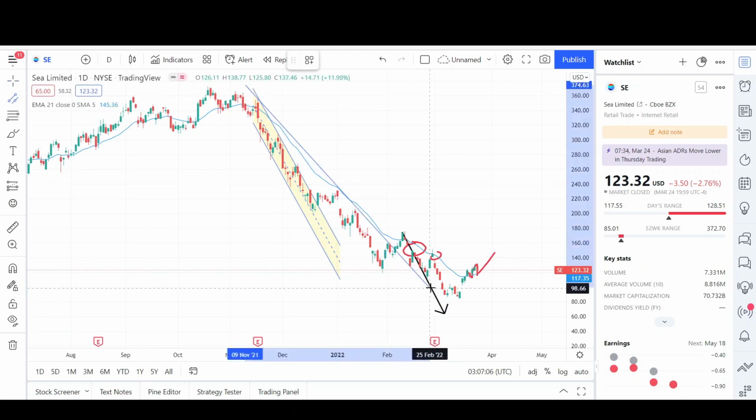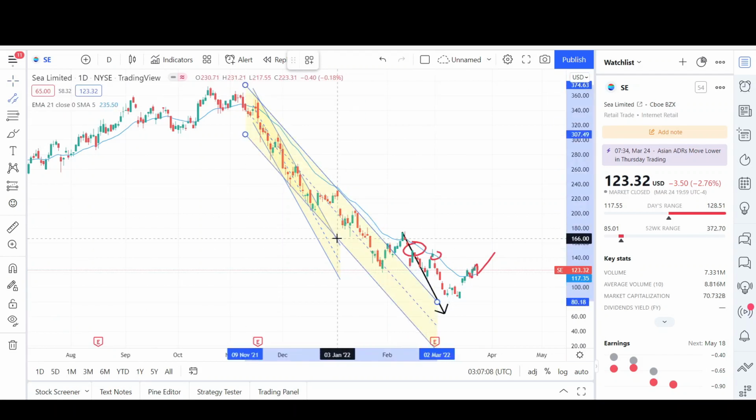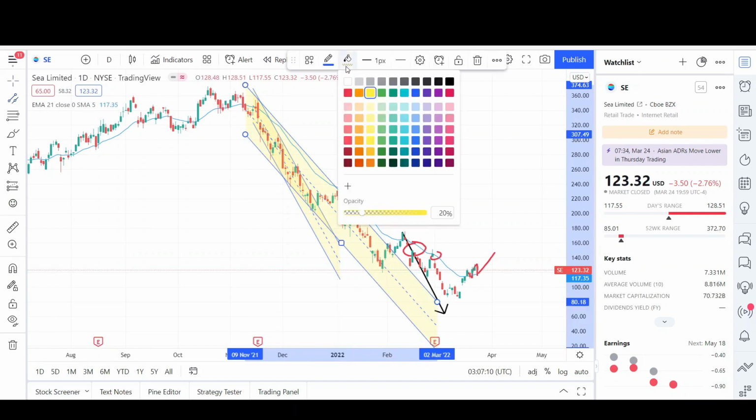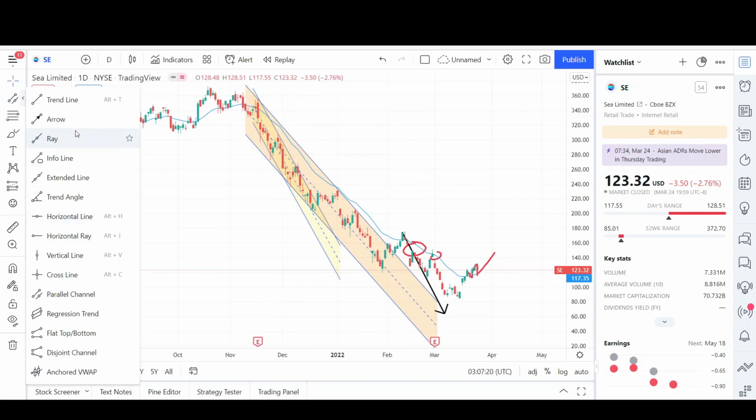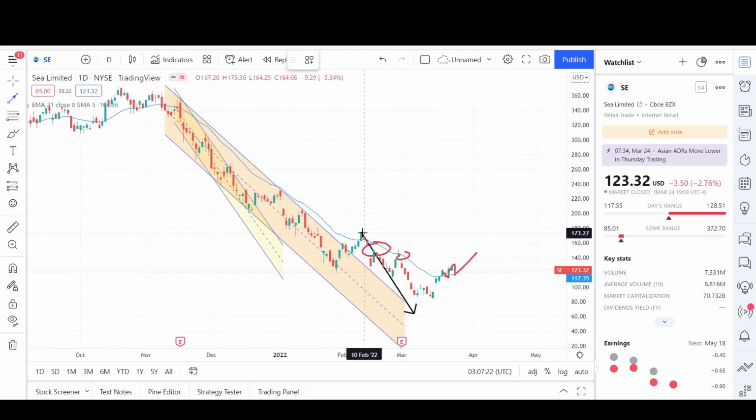So you can see that there's this other channel in play. Let's go ahead and make this one orange. So we had a yellow downtrend channel and a breakout side and two legs down to a new low, or two bigger legs, and then we had an orange channel that was also working lower that had also a breakout side but two smaller legs.